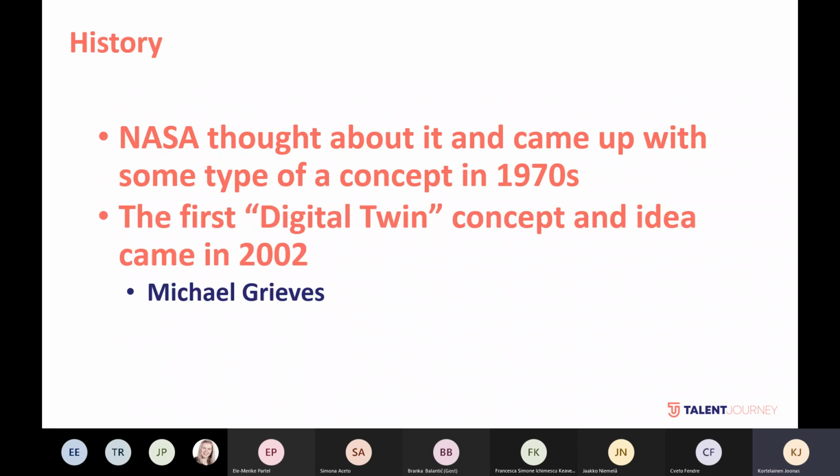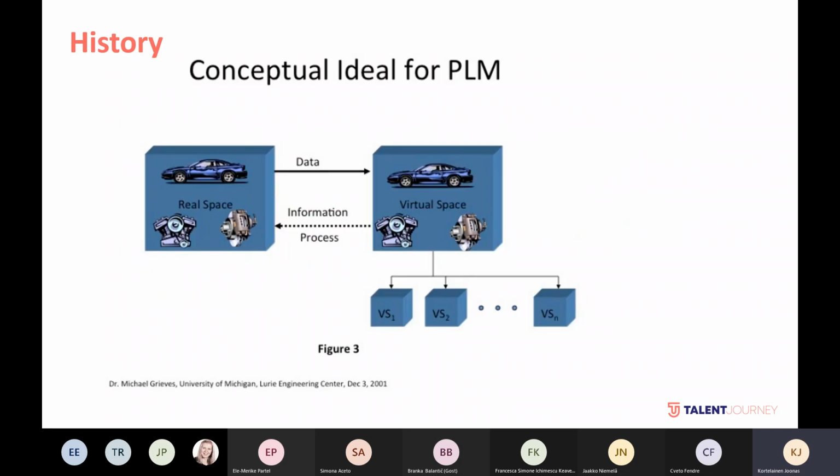But then in 2002, at the University of Michigan, Dr. Michael Grieves gave a presentation about the Product Lifecycle Management Center. There was a slide in the presentation which looked like this. In the image, it shows two different spaces.